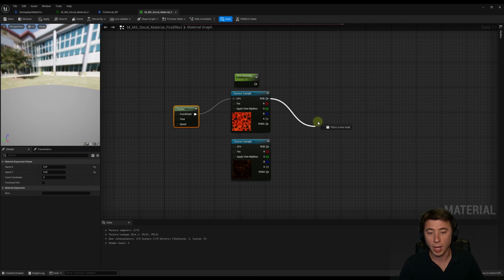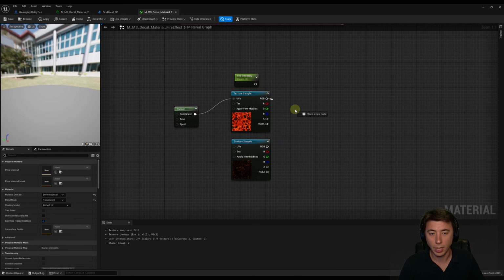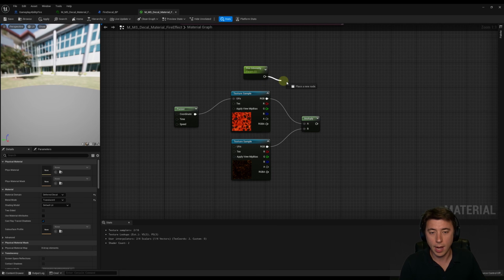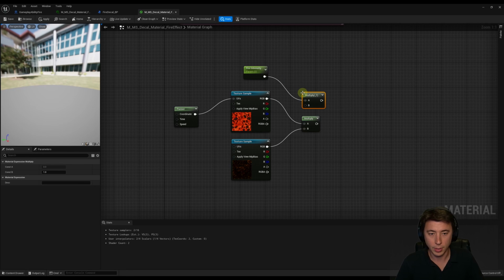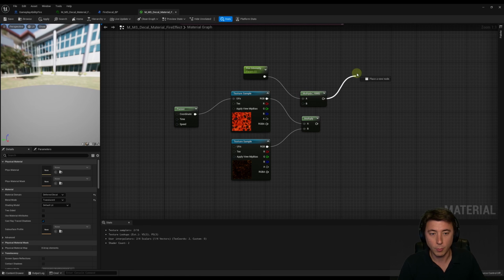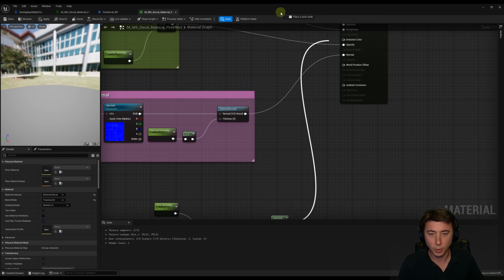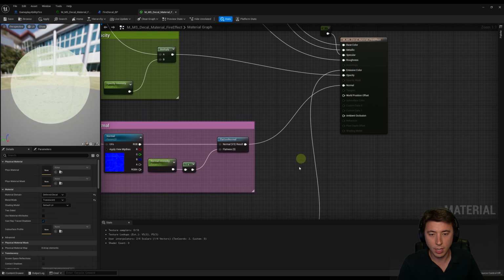Now we need to multiply these 2 texture samples. That's going to blend them together. So we'll do a multiply node and then connect up both RGBs. And then for our fire intensity, I had to play with this to get the right effect, but the right multiplier that I found was about 1000. And then we have to multiply both of these together. And by the way, if you wanted it to really smolder, you could try cranking this up to something like 10,000, but I don't necessarily recommend it. And then for this whole thing, I got to connect this multiply node all the way up to emissive color.